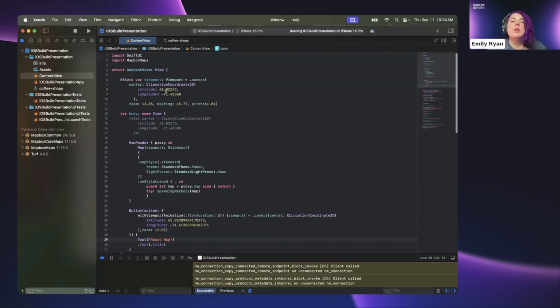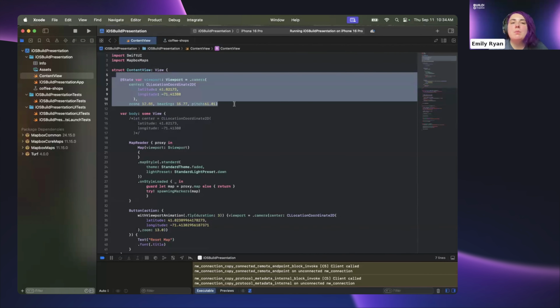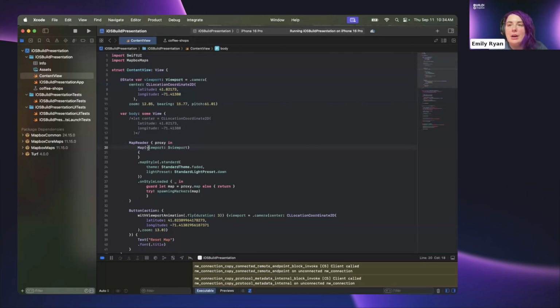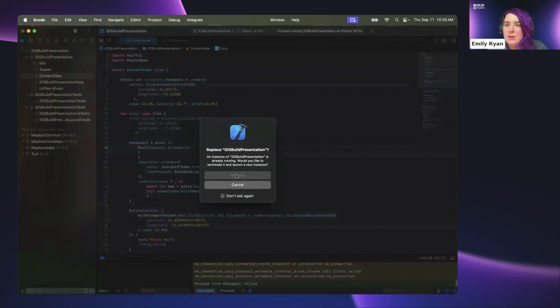But yeah. Oh, and another thing too, like I mentioned before, it's good to pull this out because it'll be easier to reference. Otherwise it won't be in scope. Because if you're declaring it in the actual constructor itself, you won't be able to adjust the values. So it's important to create a viewport out here, assign it in here, like you see viewport and then $viewport. And then you'll be able to make those adjustments outside of the construction of the object. But all right, let's hit play, please.